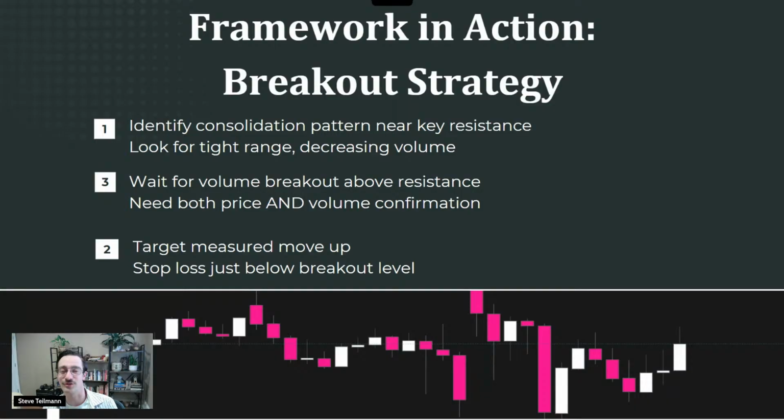So I want to talk about why the decreasing volume is so important. Decreasing volume in that consolidation essentially shows you that there are shares running out at this level, which the market has decided is fair value. So essentially think about it at a store, right? They get one shipment in and everybody loves whatever it is and they buy it all up. And then, if you're a savvy businessman, you're probably going to say, hey, for the next shipment, I could increase the price, and probably people are going to buy more. Or, on the scalping market, for sure, people buy it up at fair market value, but the demand is greater. So they're able to mark it up and see that price expansion.